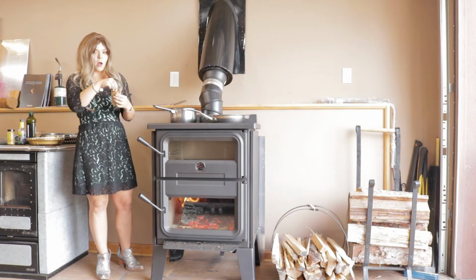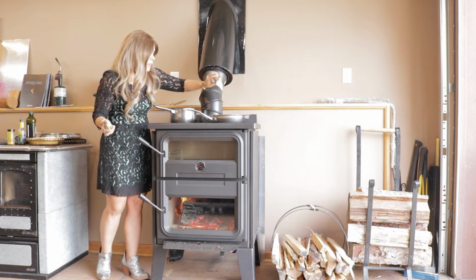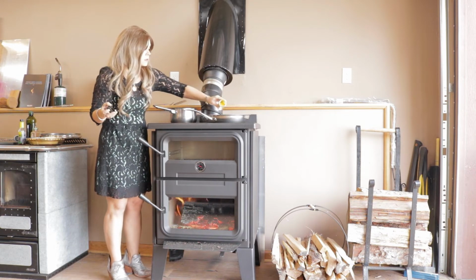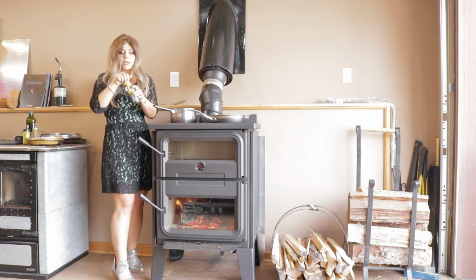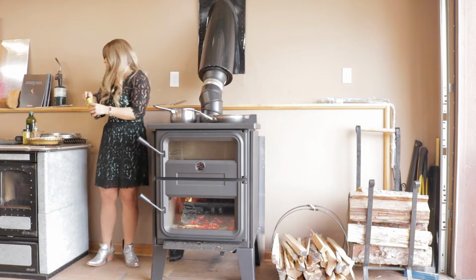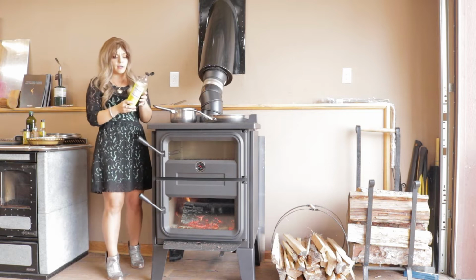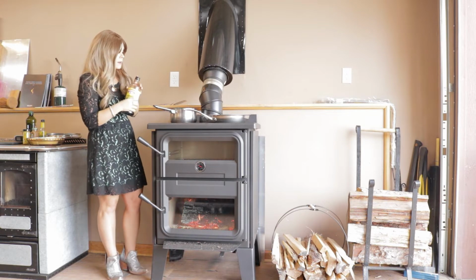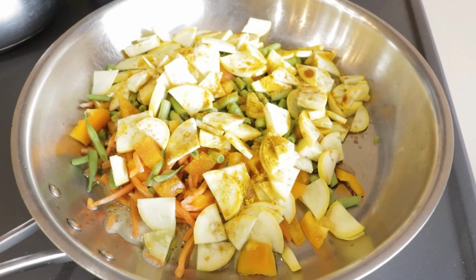I've also got some garam masala seasoning. I'm going to go ahead and put on my vegetables here for the stir fry. I have some curry powder that I'm going to be using. I have some sesame oil. I really love cooking with sesame oil. I feel like it adds so much to the flavor. And a few liquid aminos. I usually opt for this instead of soy sauce, probably just because I grew up with it since I was a kid. I like my liquid aminos. I'm going to go ahead and get that in there. I forgot to grab my garlic powder, so I'm going to grab some garlic and get that added as well.